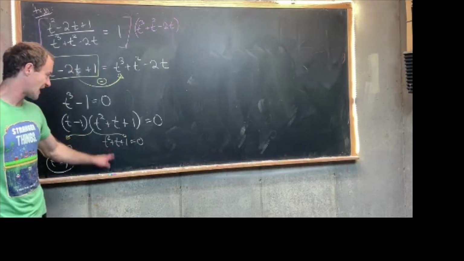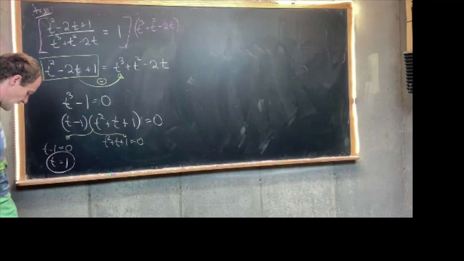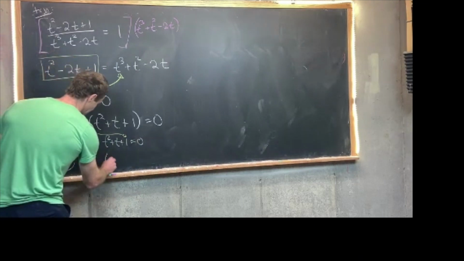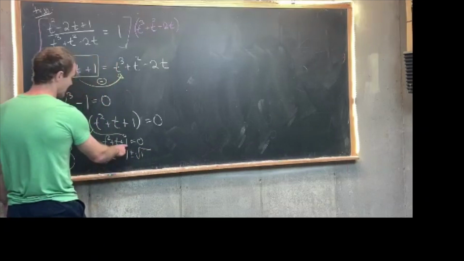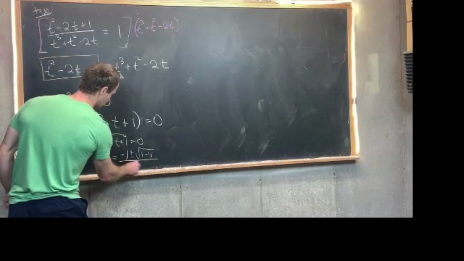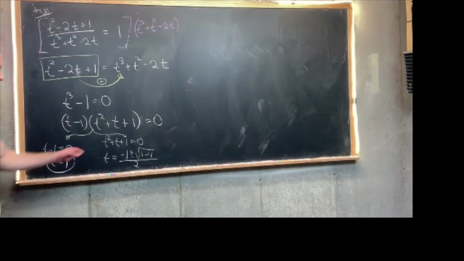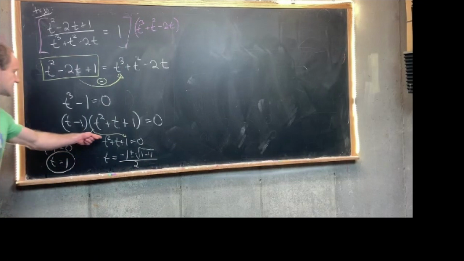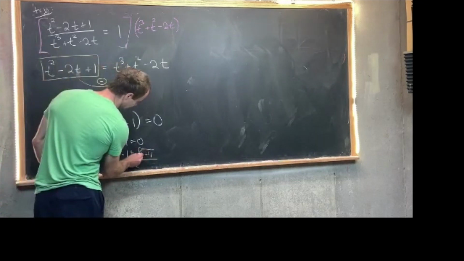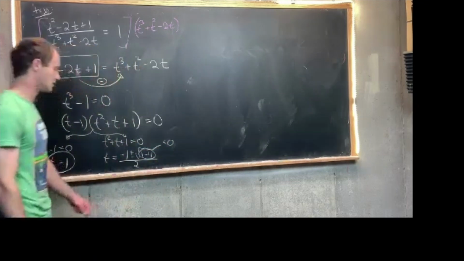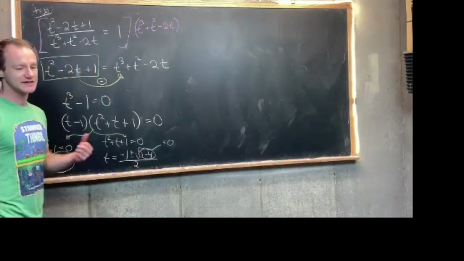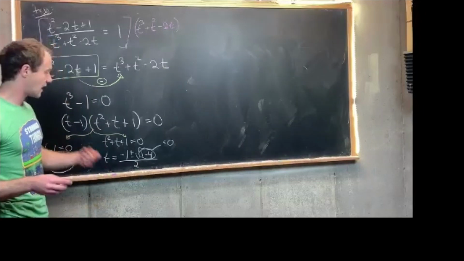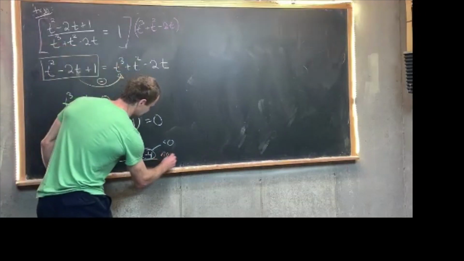Now, we have to try to factor this or use the quadratic formula. If you try to factor this, you'll see that it doesn't seem likely to factor, so we'll need to use the quadratic formula. That means t equals negative b, that'll be negative 1, plus minus the square root of b squared, that's 1, minus 4ac, that's going to be minus 4, all over 2 times a, but that's 2 times 1. So that's our quadratic formula expansion for the solution of this. But the important thing to notice here is that this thing is less than 0. 1 minus 4, well, that's negative 3. So we've got the square root of negative 3. But for our setup, we're only working with real numbers, not complex or imaginary numbers. So this actually gives us no solution.